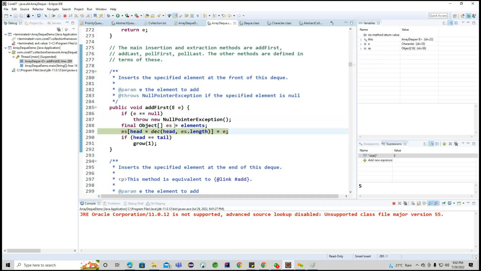Now you can see, we are checking the elements and using this particular DEC. Here what we are doing is decreasing. INC is nothing but increasing. So these are the two methods we need to understand here. Based on this we are trying to decrease. Getting the point? You can see we are doing a lot of operations in line number 289. What operations we are doing, one by one we'll discuss. First, we are calling this particular DEC by specifying two parameters: the first one is head and the second one is length.